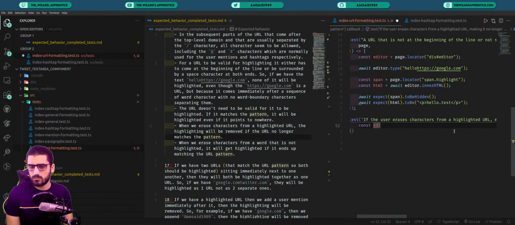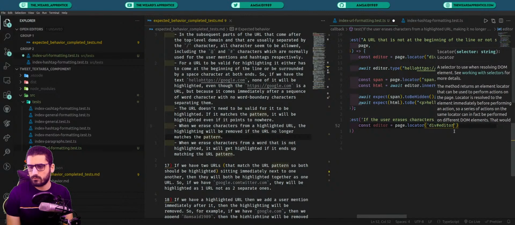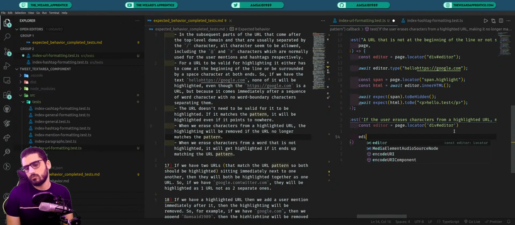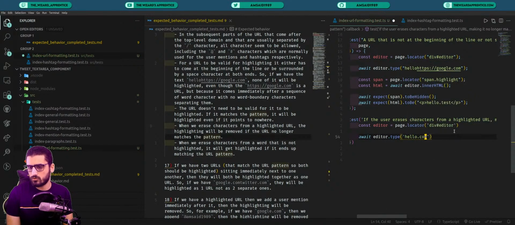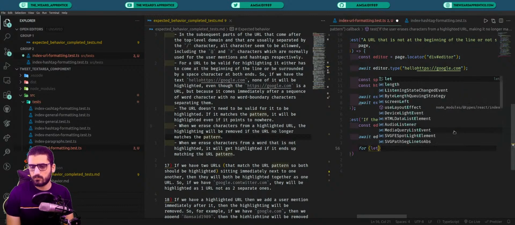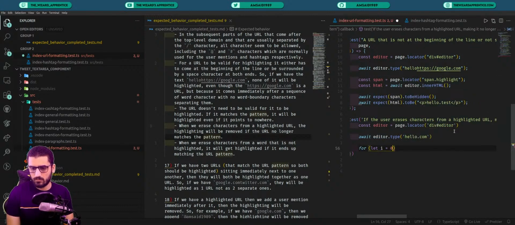So we do const editor equal page.locator div editor, and then await editor.type hello.com. Then we start erasing 1, 2, 3 characters. Let's do this for let i equal 0, i less than 3, i plus plus.